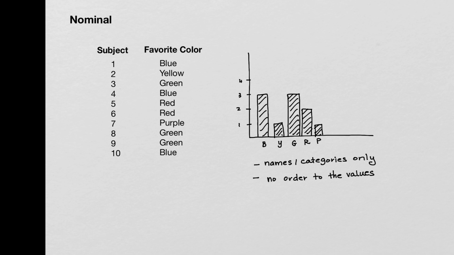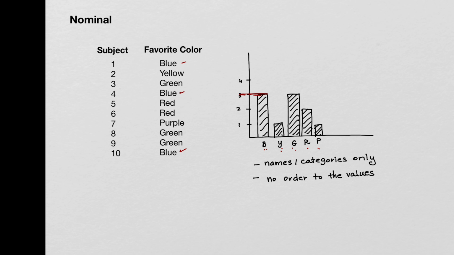Notice that if I make a little bar chart that represents this data, I have blue, yellow, green, red, and purple. And then I can show the frequency for each of those. We had 3 individuals who chose blue, 1, 2, 3. So we can see that that's 3 here. When we get into chapter 2, when we look at bar charts and histograms, this is the kind of thing we'll be doing. But notice that the values here on the horizontal axis are the different colors.